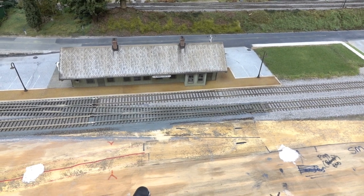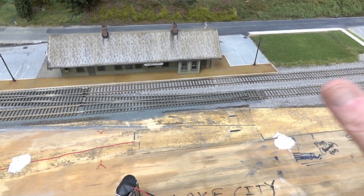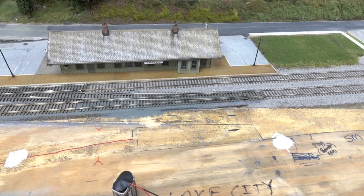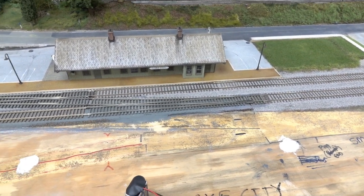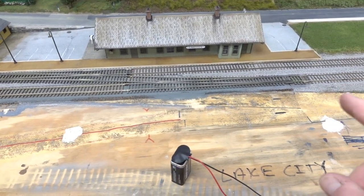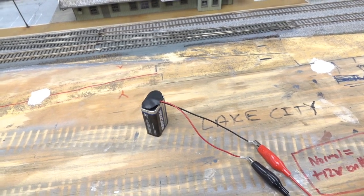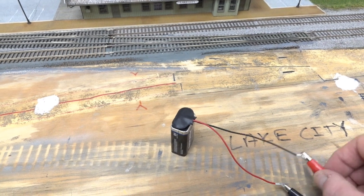So all the tracks are in. I got the Tortoise in on this one. It isn't perfect, but it works. I think I have it off a little bit, but with the spring, it throws just fine. So then I wired this Tortoise to this Tortoise. I have my 9-volt battery, and now it's normal. So I'm going to go ahead and throw it to reverse.